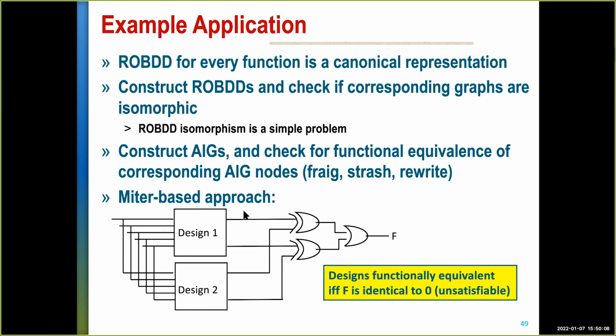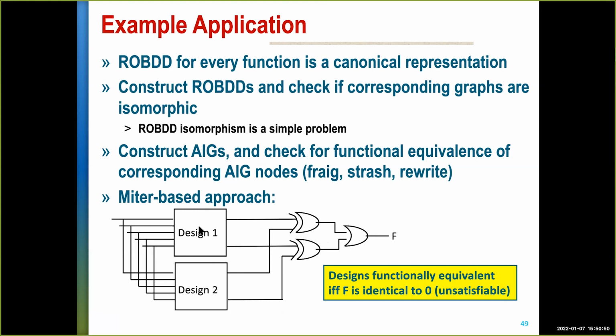So these are two designs, and here I have shown each design having two outputs, but they could have any number of outputs. So you take these two designs and you create a new circuit out of it, where the corresponding inputs are shared and the corresponding outputs are fed to XOR gates, and then you OR up the outputs of these XOR gates. So if you think about it, if the two designs are equivalent at all of their outputs, then no matter what input you give here, the corresponding outputs will be the same, and therefore the output of the XOR gate will be 0, and so this output of the OR gate will be 0.